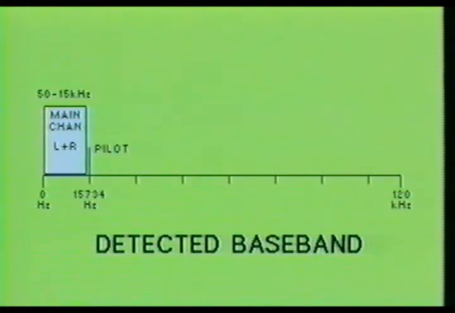The next item on the audio baseband is the pilot tone, located at 15,734 Hz. This pilot frequency is protected by the FCC for use with the BTSC stereo decoding method. When a television receiver equipped with stereo decoding detects the 15.734 kHz pilot signal, the stereo circuitry will be activated and BTSC stereo decoding will be enabled. When using the BTSC system, the pilot tone may deviate plus or minus 2 Hz in frequency.